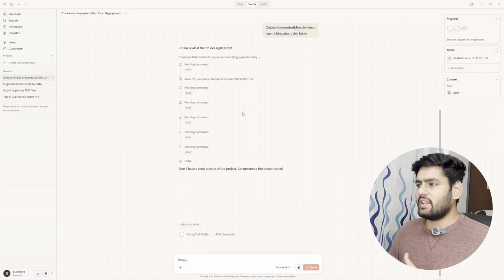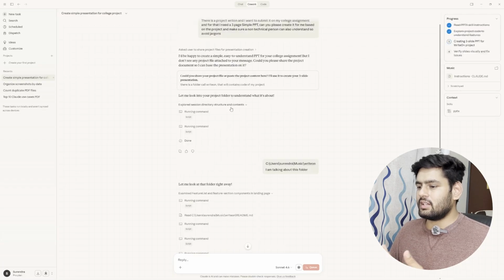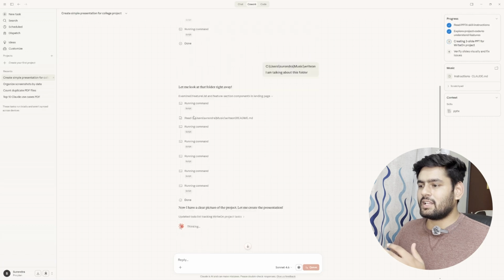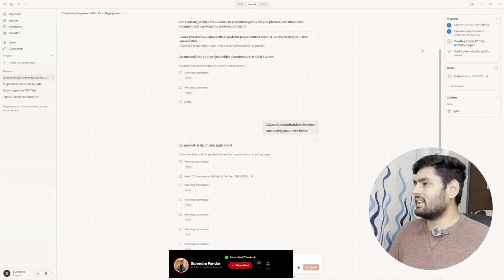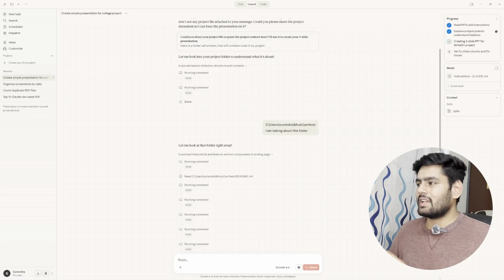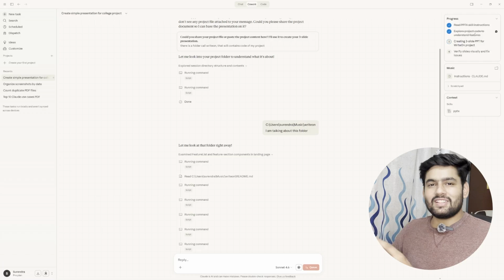One thing I want to add here is that sometimes it is possible that Claude Cowork is not able to find the place where the project is. So sometimes you have to mention it, like I did. After that you can see it's going and reading everything about Write On, what it is, how it is working. And you will see the progress where it's reading PPT skills, exploring the project, and understanding the features. Because the entire project is in code, there is no file there other than code, so it is understanding from the code and then it will create the PPT.